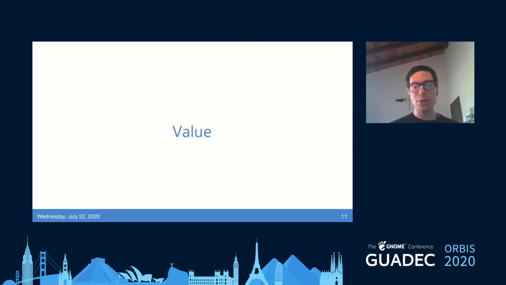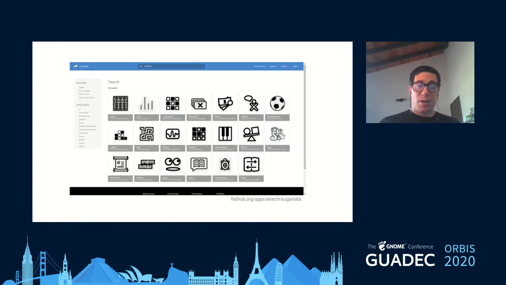So how much value have we created with this project? Well, here's basically a summary so far, and there's good reason why there's actually not more so far. We have 20 apps that were already ported, very unique apps. And I'm going to talk very briefly about every one of these 20 apps now, but I also want to share a little bit of the experience of how this project started and how it's going to move forward as I do the explanation.